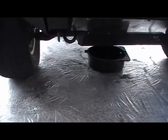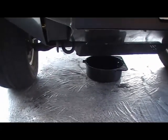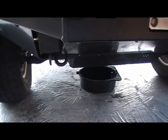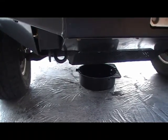Alright, well, I've already run the vehicle up this morning, got up to operating temperature. I've let it sit for about 5 to 10 minutes, and now I'm just going to remove the access plate on my bash plate cover, drain the oil, and let that drain for about 20 minutes.